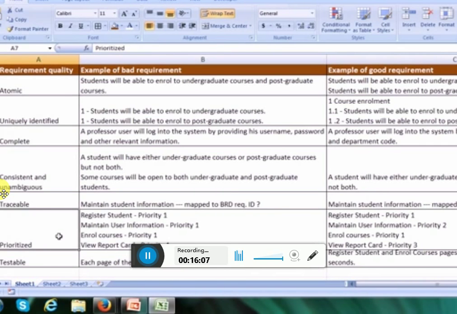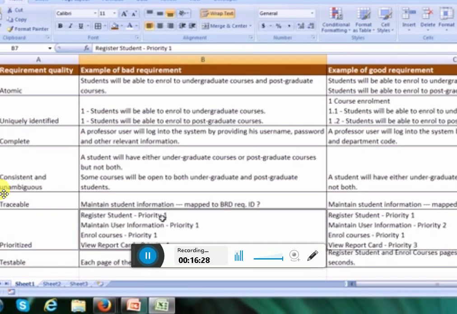Then each and every requirement should be prioritized, so the team has a guideline on which requirements they need to implement first and which can be done later on. Here is an example of a bad priority: you can see register student, maintain user information, enroll courses and view report card.